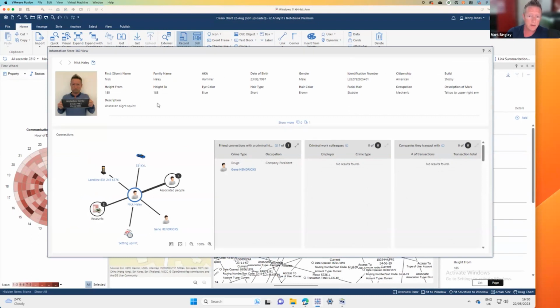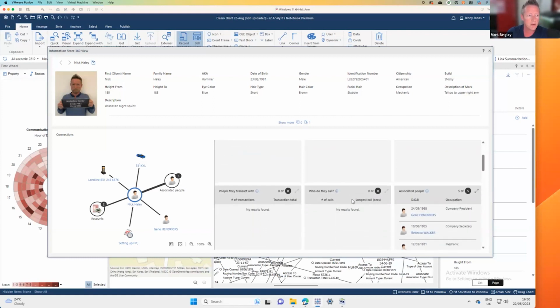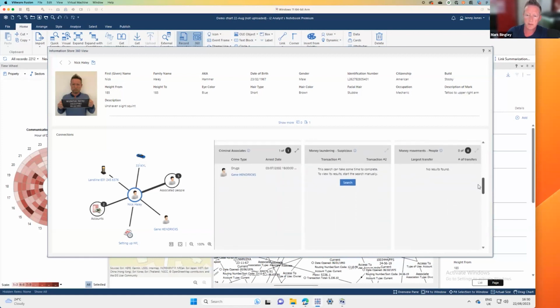We're basically focusing on that one record, and then we have curated queries here that are more than 1 degree. They can be like 5 or 6 degrees with conditions on. And these can be set up to ask the sort of questions that you typically want to know when you're looking at a record. So for example, this one here is criminal associates. What this panel has done is it's looked at the seed record, Nick Haley.